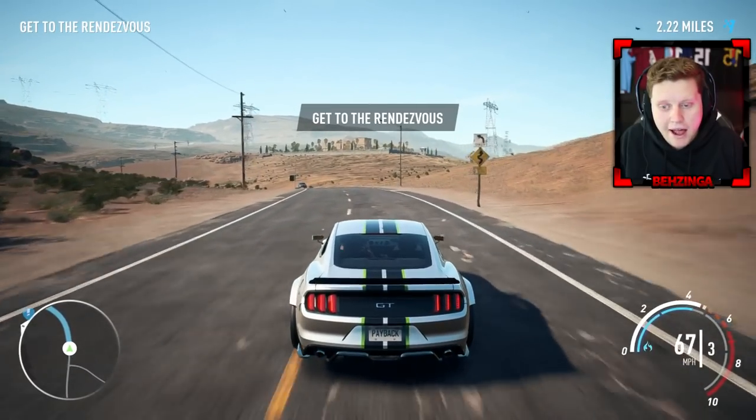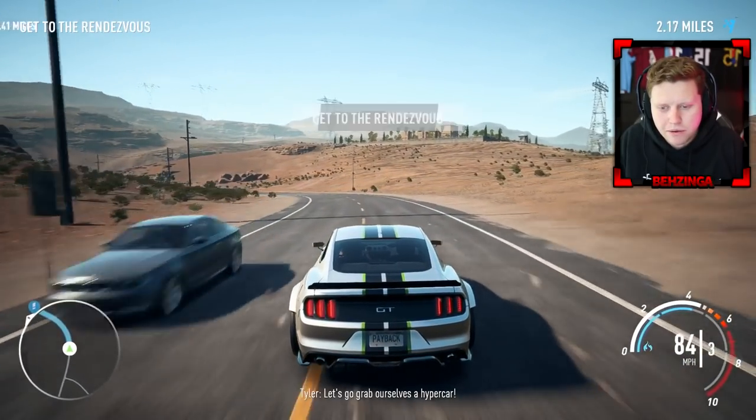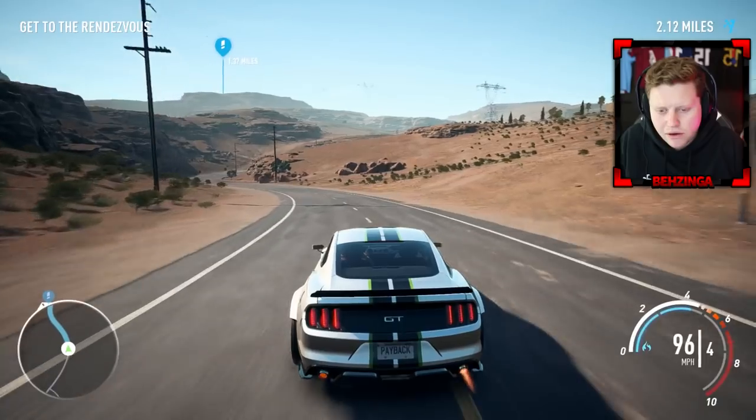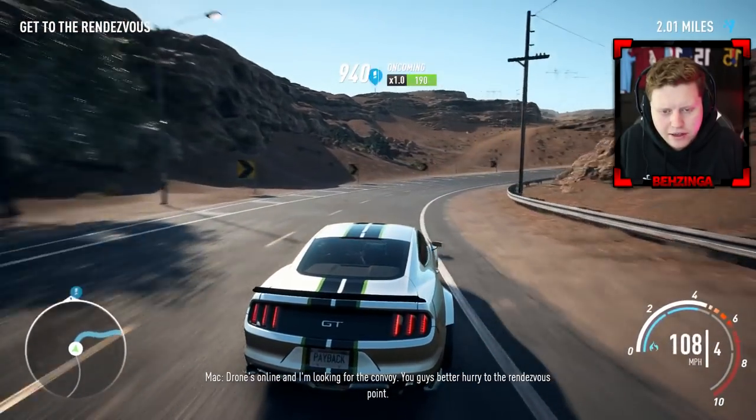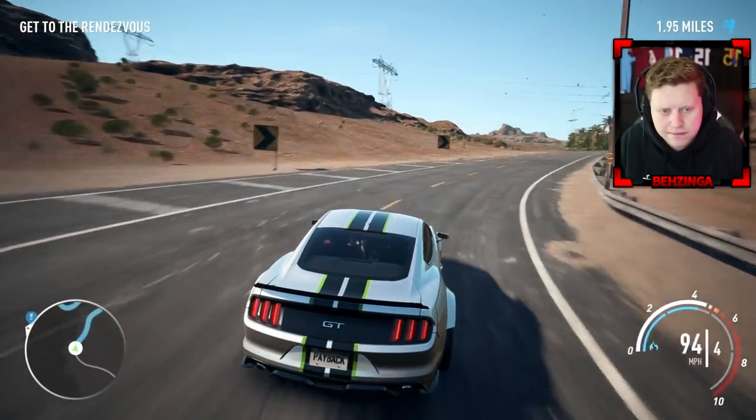Well, hello, Mustang. How are you? Let's grab it. It feels good to be in you. Look at this whip. Yeah, very nice. Right, let's do this.